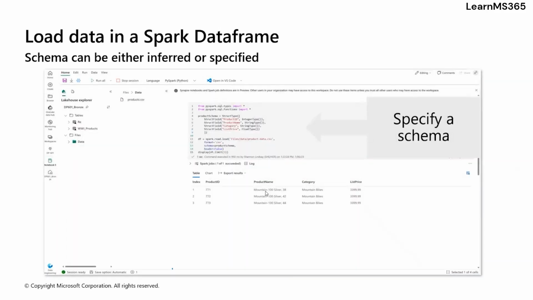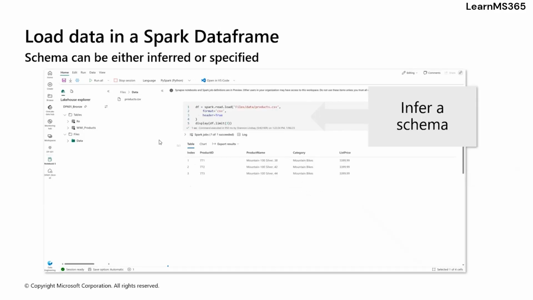Then you can also specify an explicit schema. Okay, so in the previous example, we can see that the first row of the CSV file contained the column names, and Spark was able to infer the data type of each column from the data it contained.